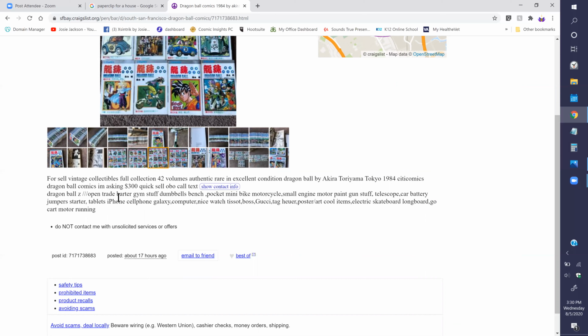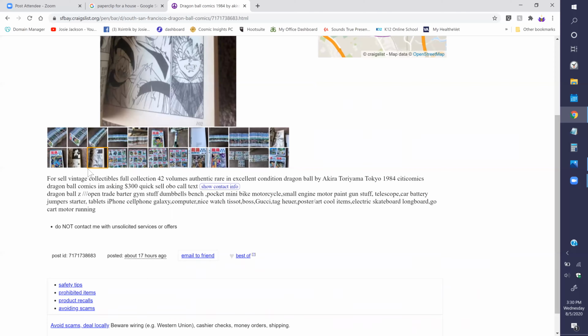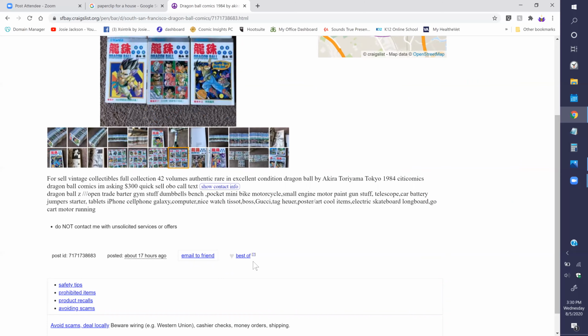So if you decide, oh, I don't have the money or I don't want to spend the money, but I do have some of this stuff that he's asking for, then within the list you would find the things that add up to $300. And then you would make your offer. Okay, I have these things, and you'll go from there.